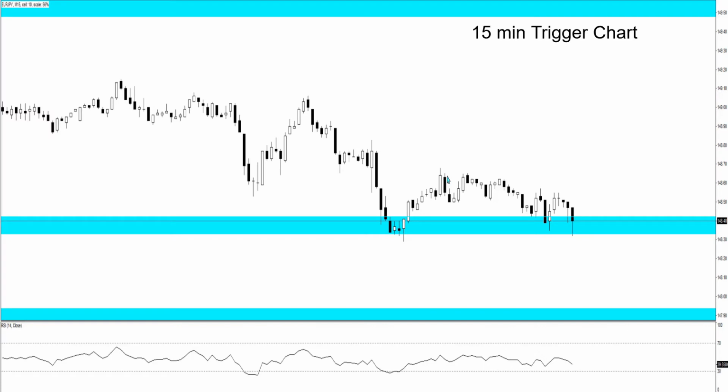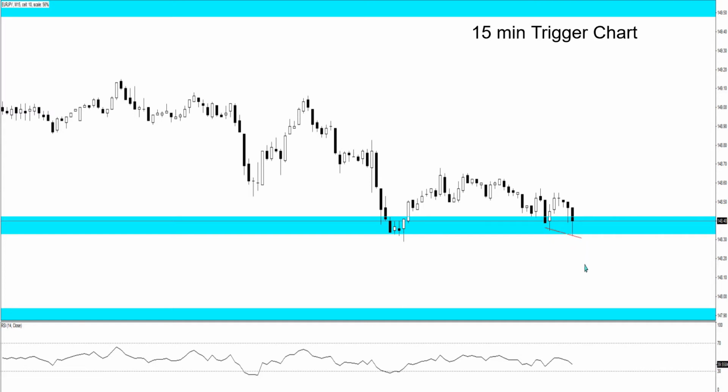Once we have identified our trading opportunities on the daily by plotting our profit points, also by measuring our playing field, then we can start looking for our opportunities on the 15-minute. Now, on our 15-minute, we need our RSI indicator, and we watch as price comes down into the level, and we're constantly looking for divergent patterns.